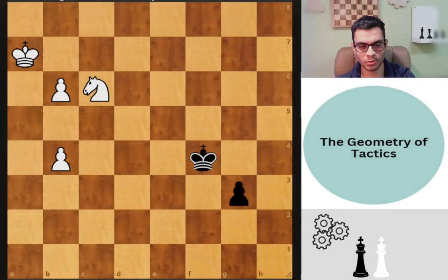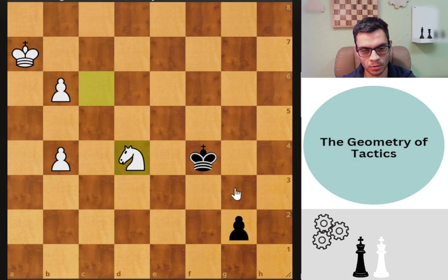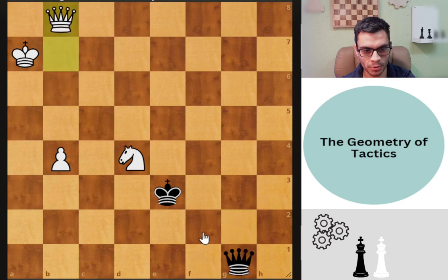So we have this position that is completely winning for white. The easiest way is to promote the pawn, and this one will come with check, so the king has to move. But there is something else you can do just to make it fancy. For example, I'm going to erase these two. You can play knight to d4. So now you're also getting in the way of this diagonal. Once black promotes, it's not going to come with check. So you have that tempo to promote your own pawn.